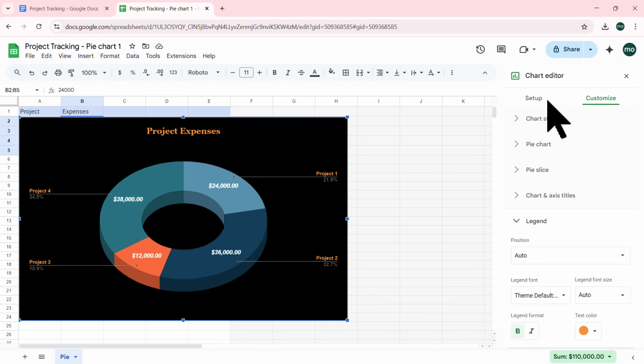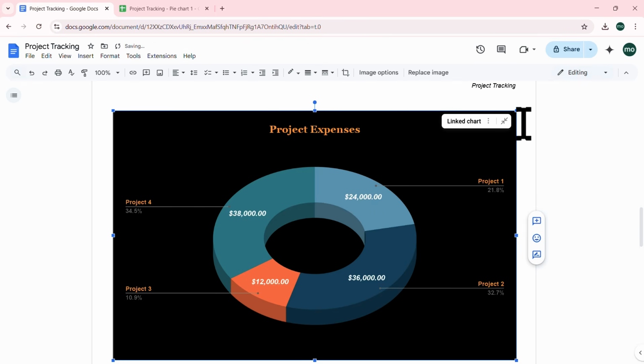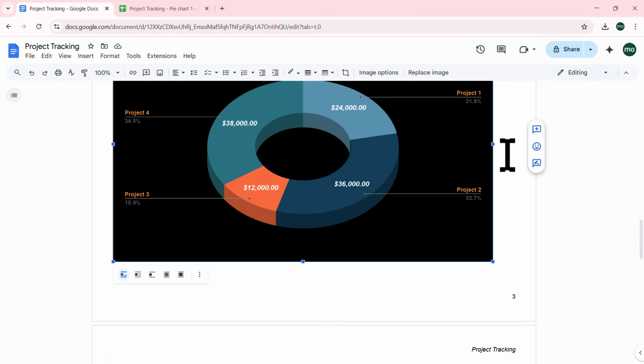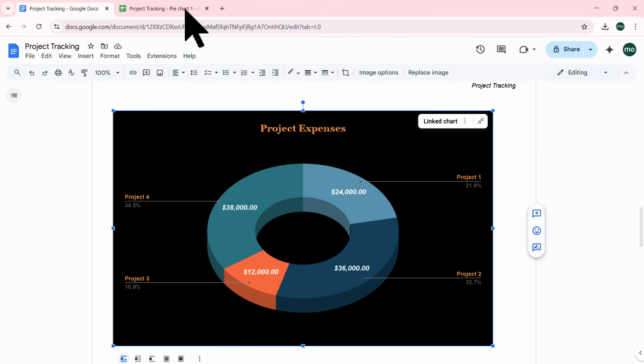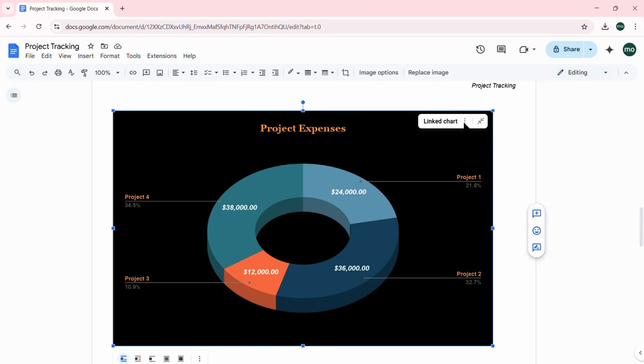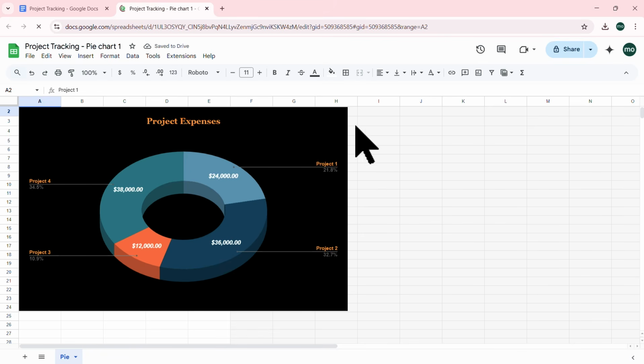Now I'll go back to my Google Doc here and I'll update the chart. And there it is. Right. So we can resize the chart if we want to. Again, we want to show charts, so we can use the landscape orientation here. And we're good to go. So if we want to make any changes to the chart in the future, if I close this sheet, I simply just need to click here and click on Open Source and go back to that chart.